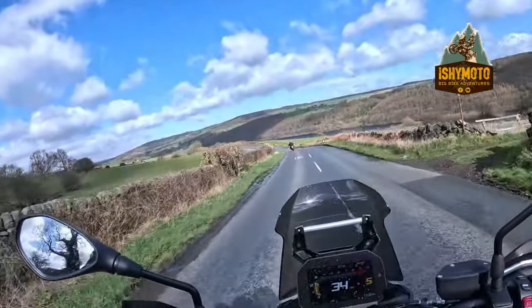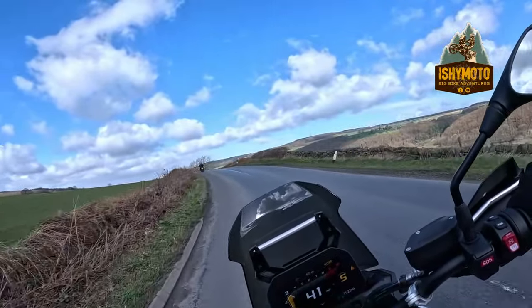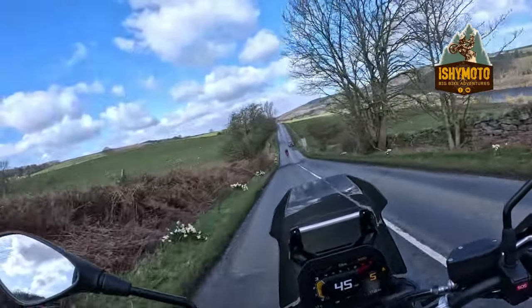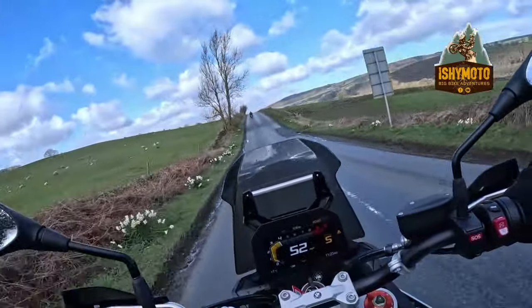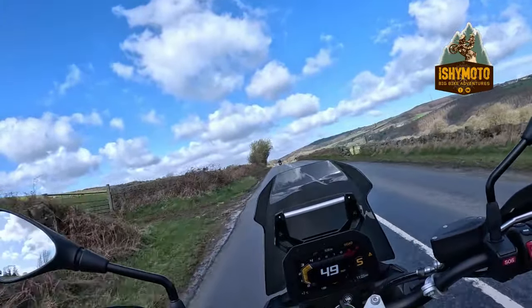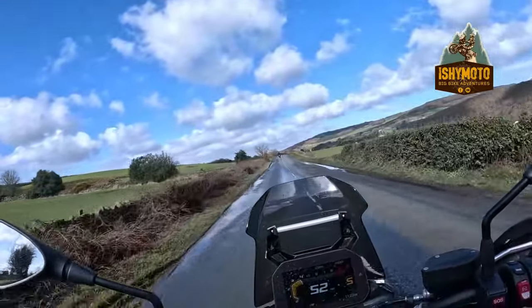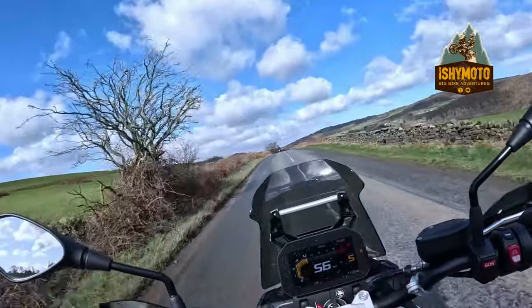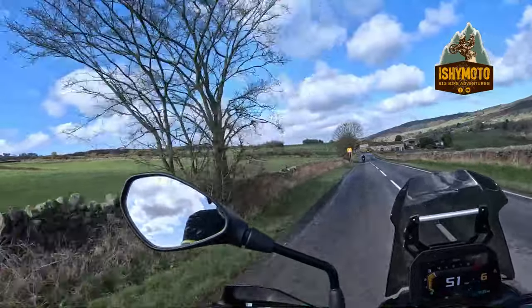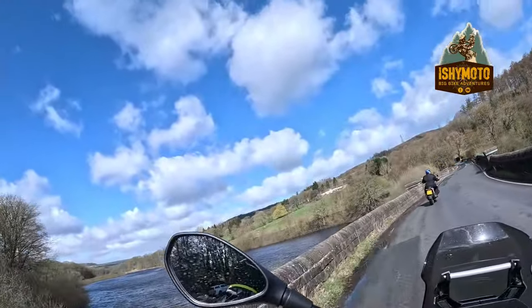There's another thing with this, it has the bar risers and the seating position is pretty spot on. I'm 5'10 with a 30 inseam and I'm really comfy. I can get my feet down on the floor, the balls of my feet, just shuffle over a little bit, get my foot down, but it's not that bad size wise. That for a view.